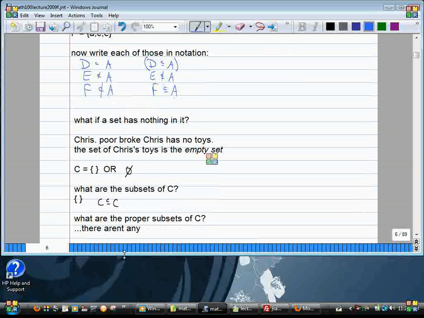Any questions on these things so far? Yeah, what is the C with the line in the middle? That's like not a subset of? Exactly. Yeah, we put a slash through to mean not. Just like equals, not equals, this is proper subset, slash not a proper subset. Is the C with the line underneath it subset or equal to? Yeah, C with the line underneath it means subset. But notice that C with no line specifically means proper subset. Does that make sense? Okay.